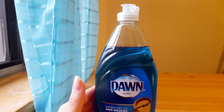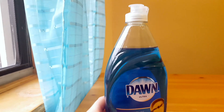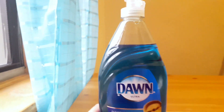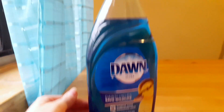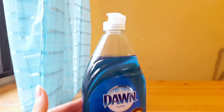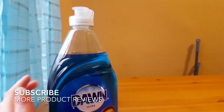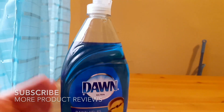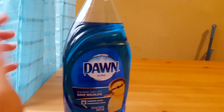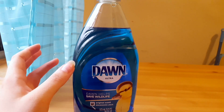We keep it next to our sink — my boyfriend and I. We both take turns doing the dishes, and I got this one about a week ago. As you can see, there's still a lot left. It's not too fruity, and I feel like it's kind of weird when you take scents that are like fruit and add them to your dishes. I don't mind it, I just like this better. It's more of a basic soapy scent.